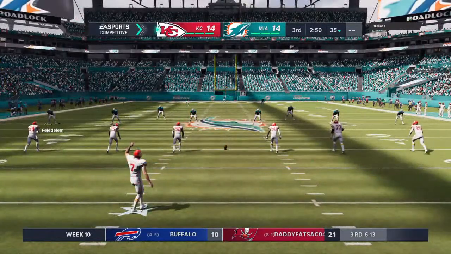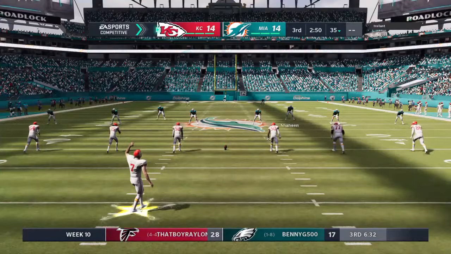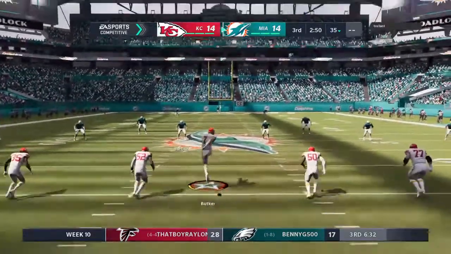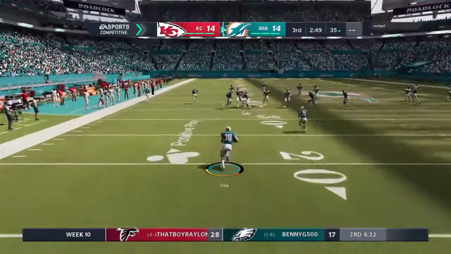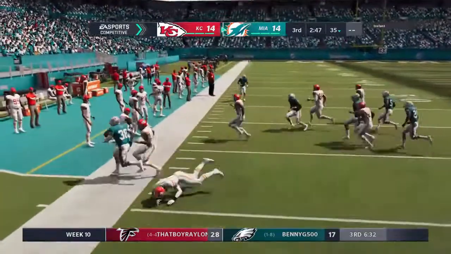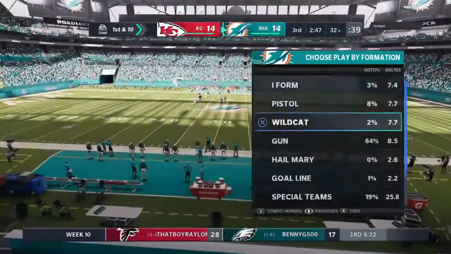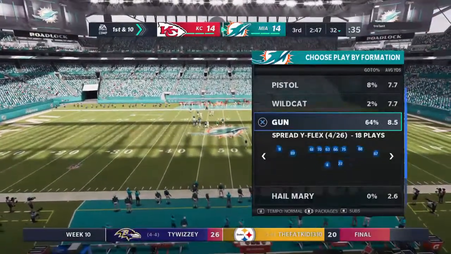Harrison Butker to kick off for Kansas City. So all square here in this 3rd quarter as the kick's away. And a short kick taken at about the 16. The lane opens here. He's past the 30. Take over 1st and 10 at their own 32-yard line.